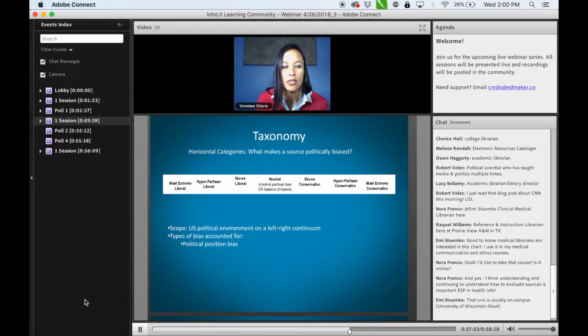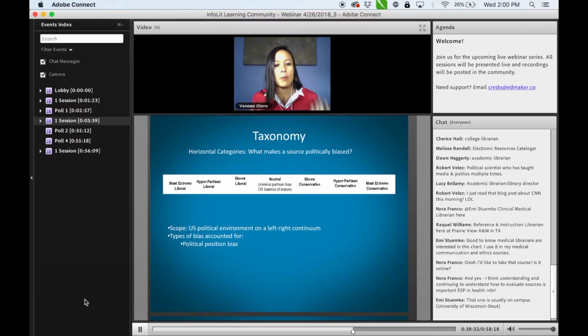And as proxies, I used a couple of measures. For the most extreme liberal and most extreme conservative columns, the proxies are views that are held by some citizens, but which are really not widely held by any elected officials, or it's really very politically dangerous for an elected official to hold those positions. So that's anything outside of what our elected officials would be willing to endorse or say. I know there are some extreme ones, but most extreme liberals are on the outside of those elected officials.